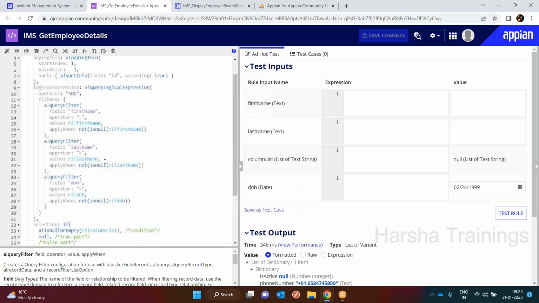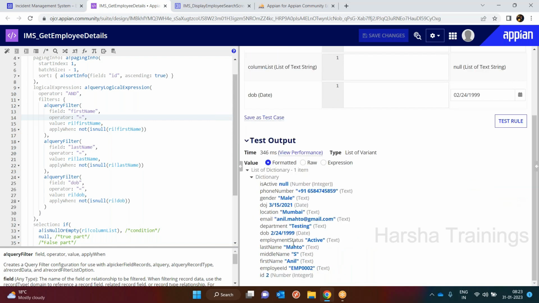Okay, now one more thing, I'm not sure if I have shown you, instead of the equal operator we can also use some other operator like contains, right? That works just like contains in the database. Now suppose I remember the name, it was Anil, but I forget the spelling. I just remember A and I, and I don't know the full first name, all the characters. So instead of the equal operator we can use the includes operator.